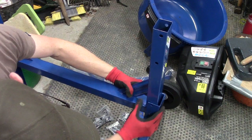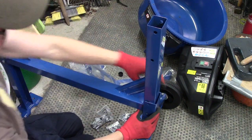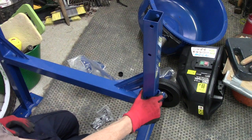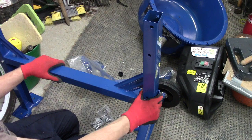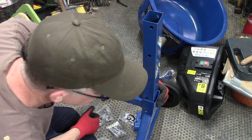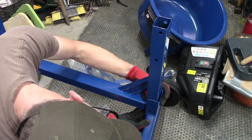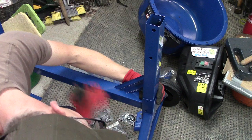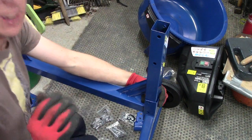Yeah, with cement mixers, I could hire, I guess, but I've got quite a few projects where I need a cement mixer. So my idea is keep it for a year, 2 years, and then when I'm done with it, put it on Marketplace. So yeah, let's continue. Quick look at this. Don't know if I've got this the wrong way round. Probably have, but the bolt holes don't really line up very well. We'll see.